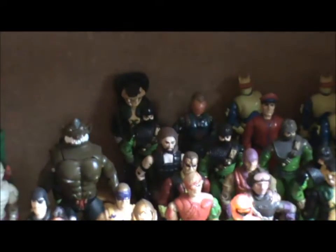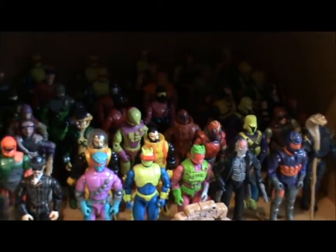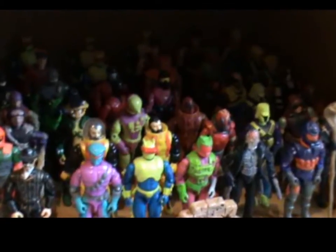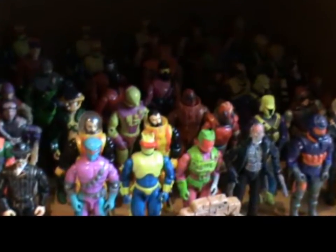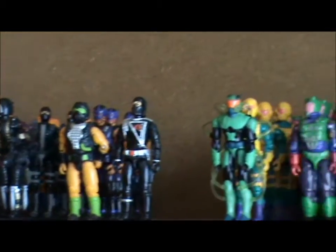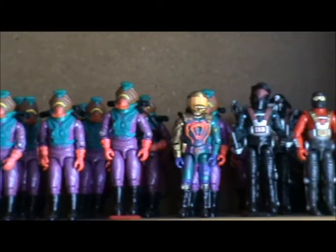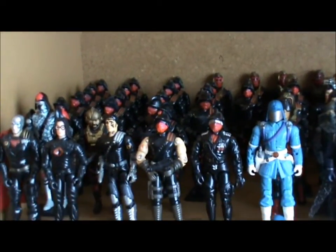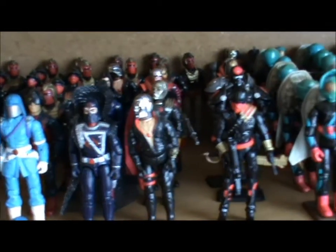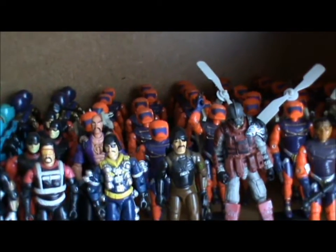Yeah, the rest of the figures are mostly Cobras that I'm not that fond of, because of the color schemes or the goofy looks. And I really only have them because I'm a completist. And to review them, of course. Oh, their time will come. And up next, to bring no variety whatsoever, we've got more army builders, like Heat Vipers, Toxo Vipers, and there's even Astro Vipers there. Well, we've seen G.I. Joe and Cobra army builders, so now it's time for Destro's army builders. You've got the Iron Grenadiers, you've got the Targets, and you've got the lovely and orange Annihilators.